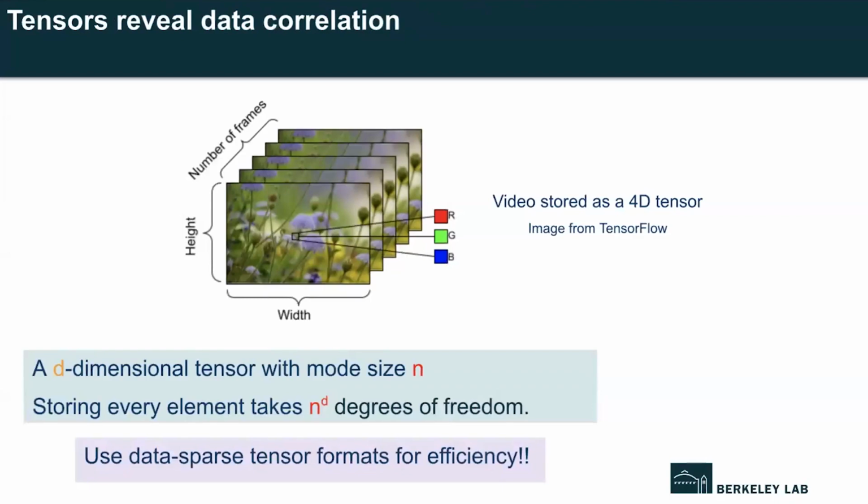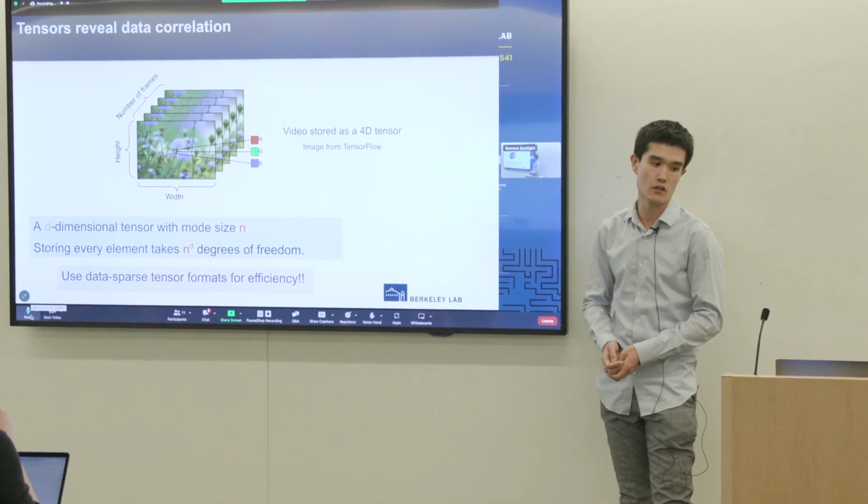Why do we want to store things in a tensor? I believe a tensor can reveal data correlation in the data set. For example, here we have a video. Let's say we have this discretized video, and we can store it in a 4D tensor. We need 2 dimensions for the frames, 1 dimension, the third, for the number of frames, which basically means time in the video, and we also have the 4th dimension for the RGB colors.